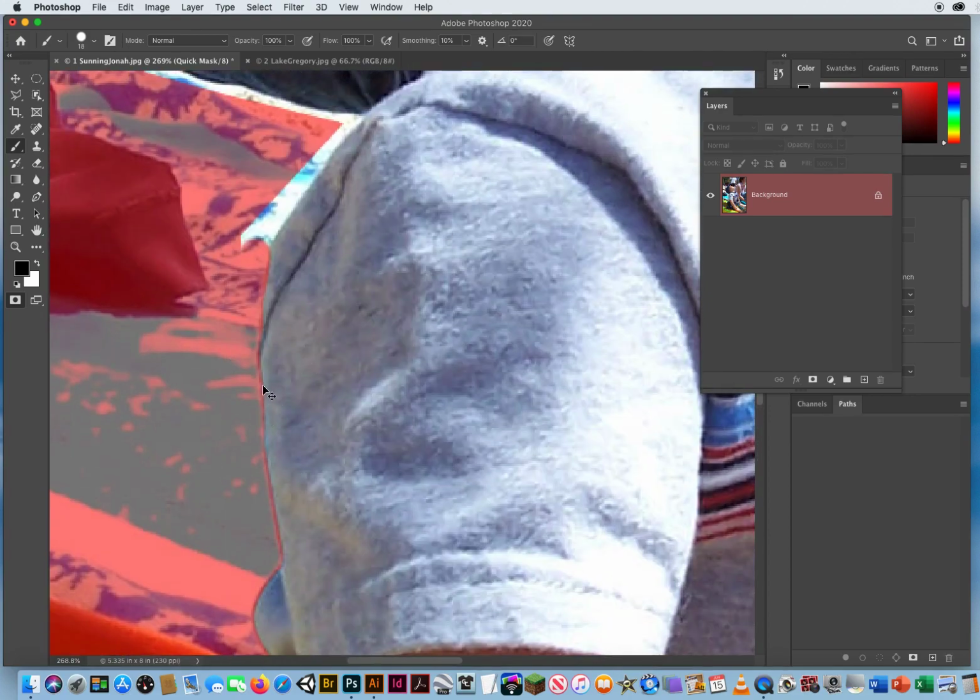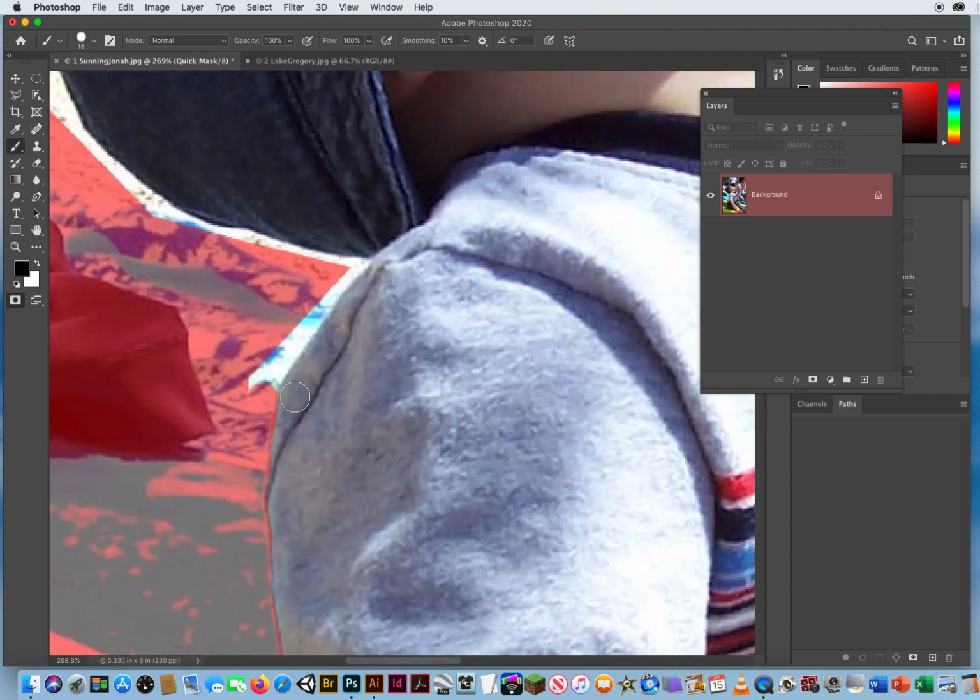So notice how I am ever so slightly painting just a little bit over the edge of the kid. You don't want little pieces of bright towel to be stuck to his shoulder when you go to cut him out. So you slightly cut into the figure. Okay, so I'm going to continue here. Click to pick up where I left off. Then I hold shift and shift click, shift click, shift click.